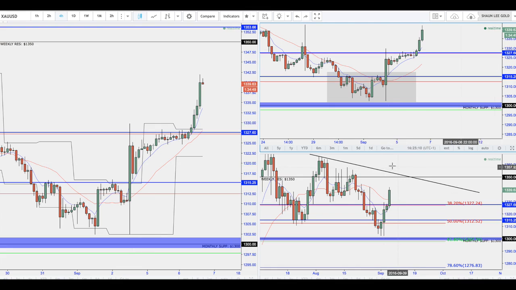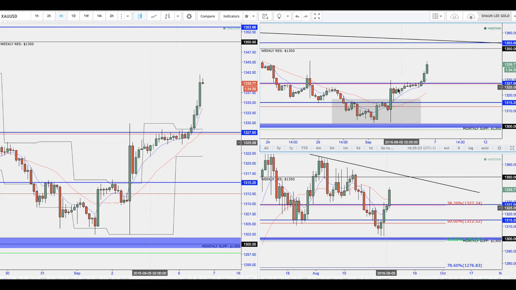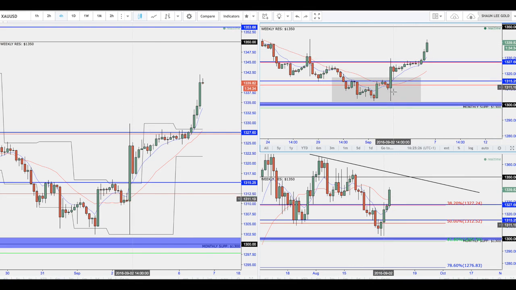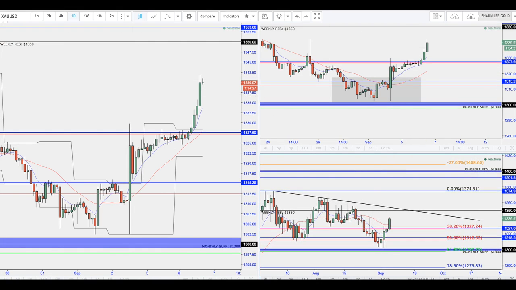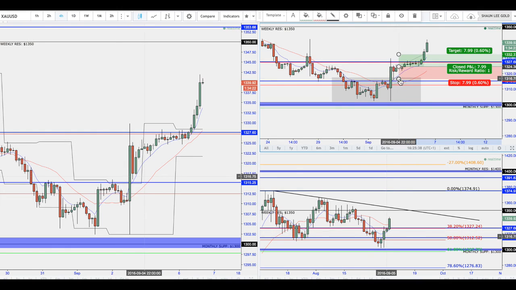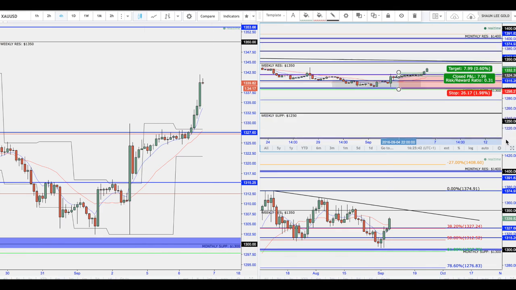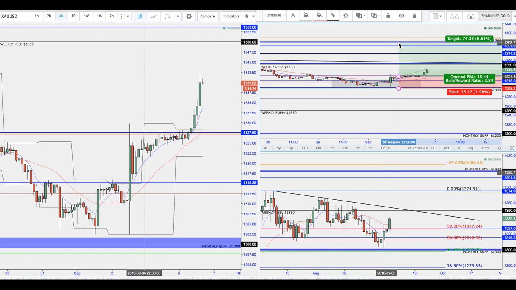So instead of waiting another 100, 150 pips or so on gold, we could in fact enter from the break of this region, because we know we've got various areas of support right here. And then we could go long, and we could place our stop slightly below, 15 to 30 pips below the low, with an entry here, and then go for the overall Fibonacci target. So I'll show you what I mean. If we go long at the end of this candle here, this green one, the breakout candle, stop loss 15 to 30 pips below there, and then our take profit is going to go more or less up here.